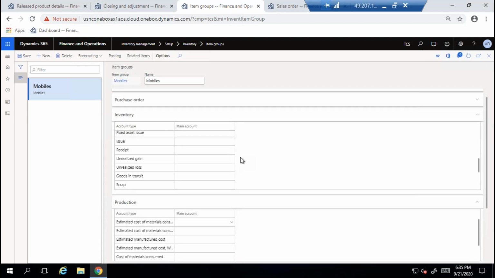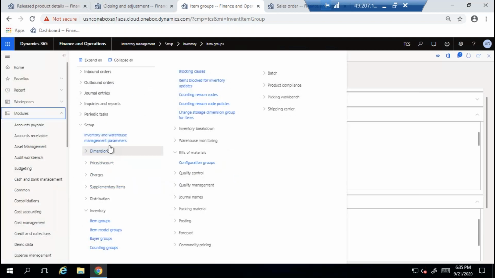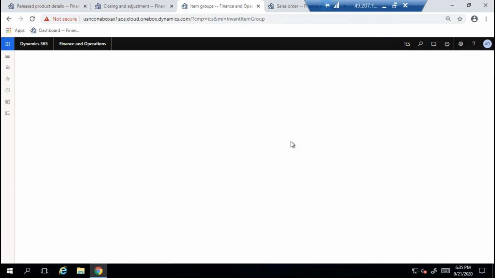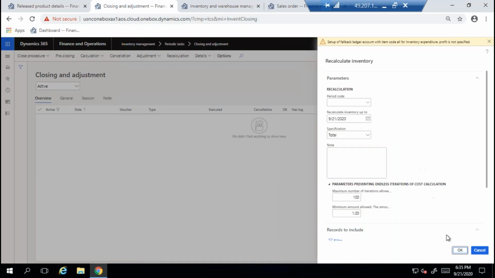These two accounts are correct. What is it referring to? There is a fallback warehouse. It is not referring to that one, but let me map it. If not, then I will verify, because as I told you, some changes were done in 10.0.10 something. Setup of fallback ledger account with item code, all for inventory expenditures.